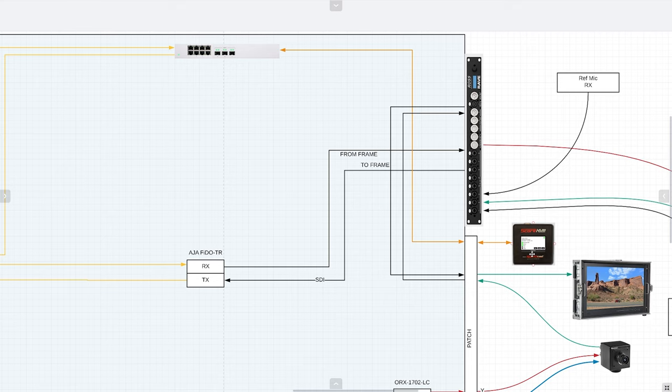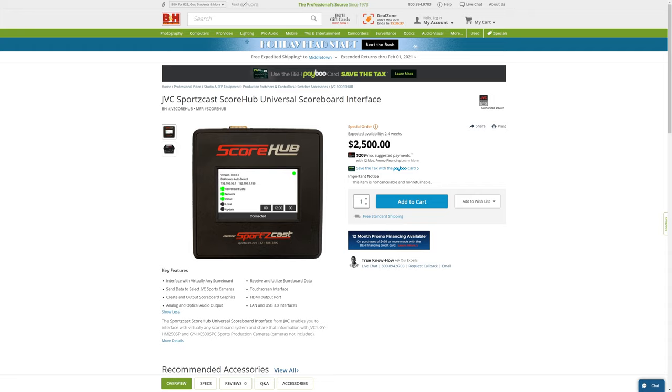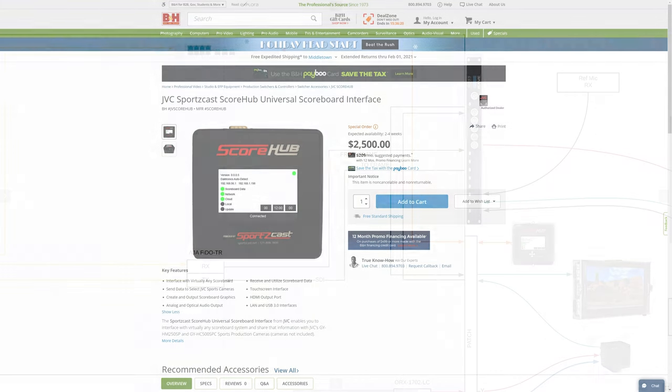This is a little unit by Sportscast, which allows us to interface to a variety of scoreboard manufacturers out in the field and allow us to take that data and parse it into an XML file that we can very easily then data link to our Expression character generator, so that we can have very clean looking graphics that are essentially driven from the same scoreboard operator within the venue.